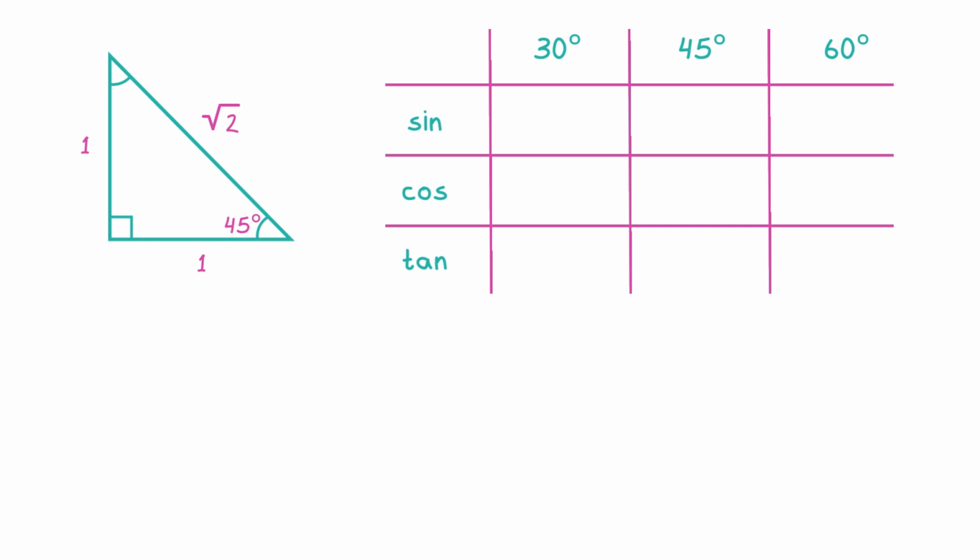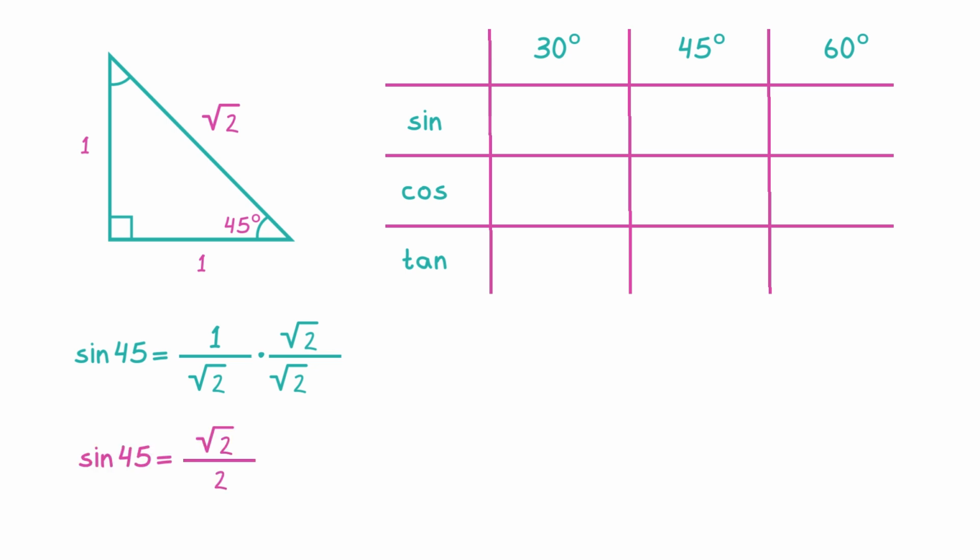So, first, the sine function. We know that the sine of an angle is equal to its opposite over hypotenuse. Hence, sine 45 is equal to 1 over square root of 2. Rationalizing that by multiplying the numerator and the denominator with square root of 2, we get square root of 2 over 2. So now, we know that sine 45 is square root of 2 over 2.